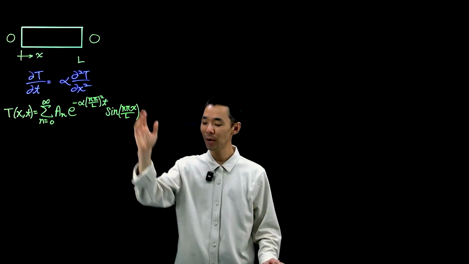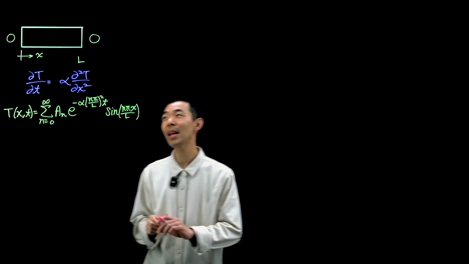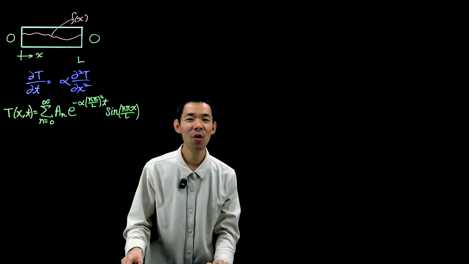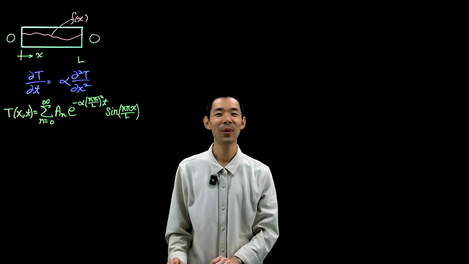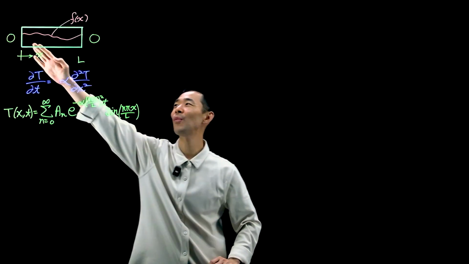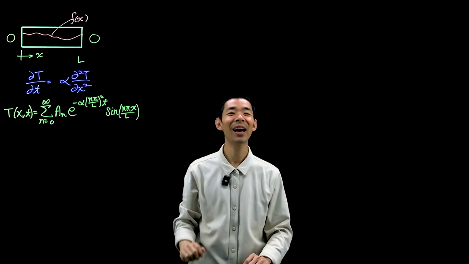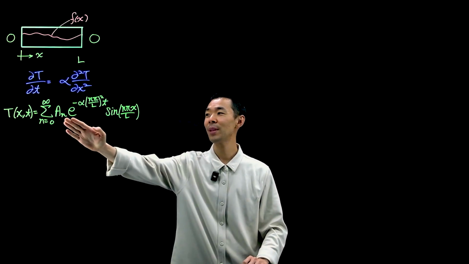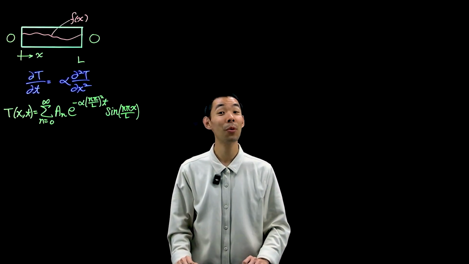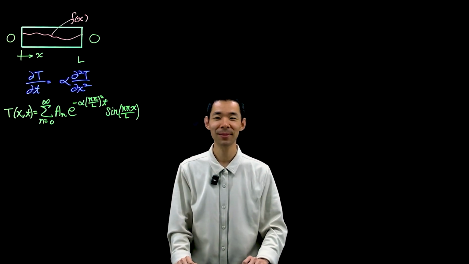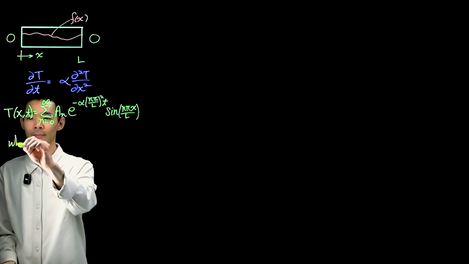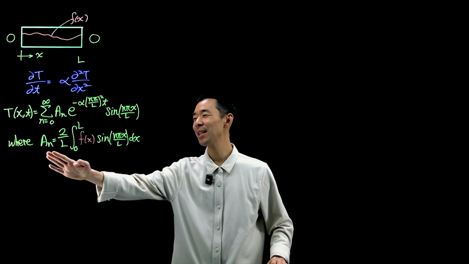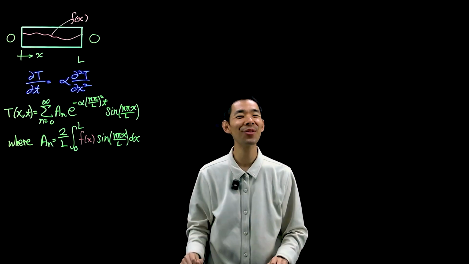So suppose in this problem we're given an initial condition that the temperature profile inside this material is a known function of x. So at time t equals 0, the temperature profile looks like this, and you're given that function f of x. Now, we can use the initial condition to obtain the final constant of integration, and we use orthogonality to obtain what that is. It looks something like the following. Just like that. So we have the coefficients a sub n, which is equal to this integral over here.